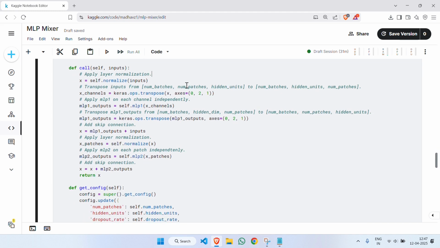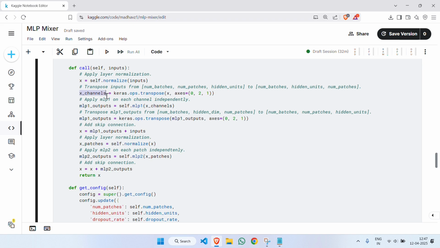Then we have the call method which will do all mathematical calculations. At first we have the normalization layer which normalizes the inputs. Then we are transposing the normalized inputs with axis equal to 0, 2, 1. That means we are getting number of batches, number of patches and hidden units, which will be converted to number of batches, hidden units and number of patches.